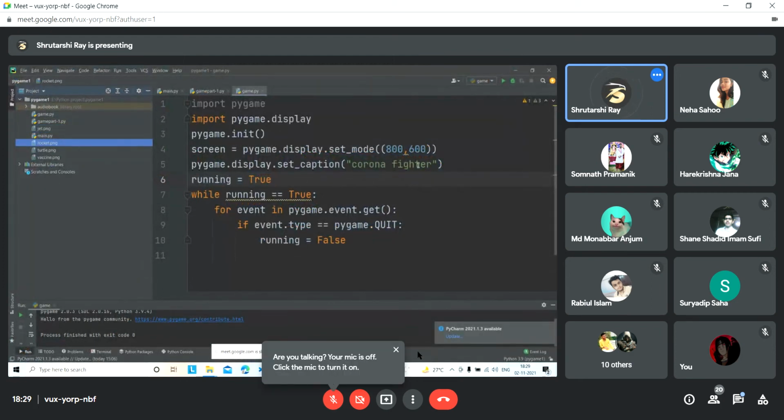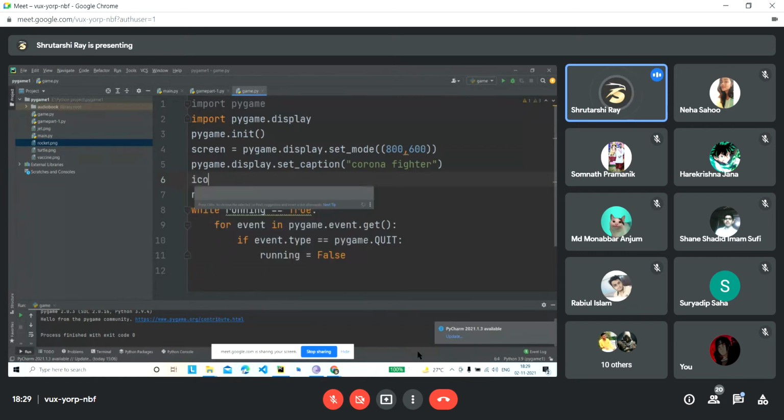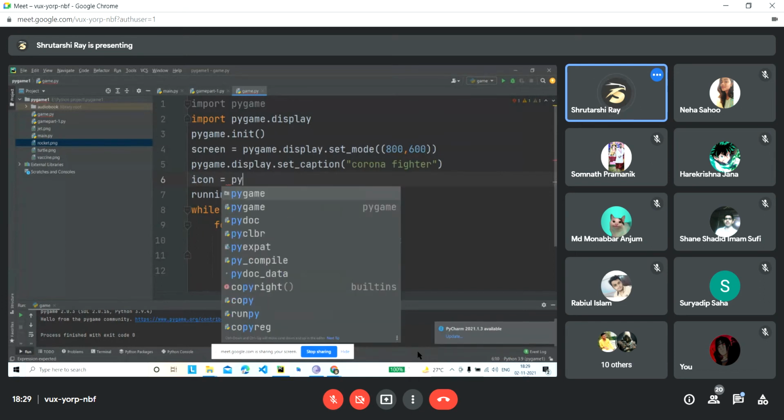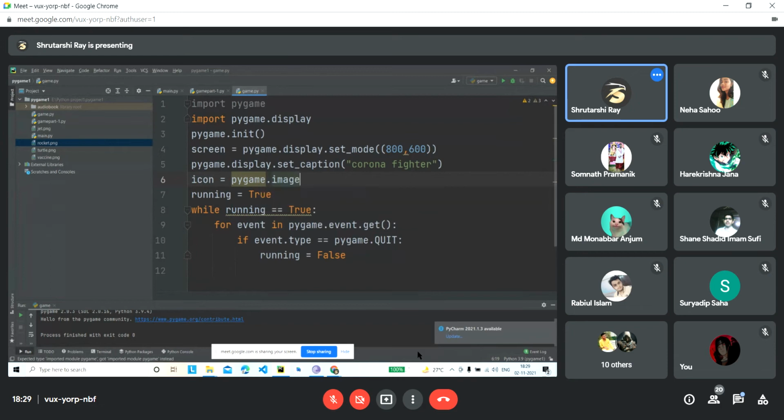So let's make a variable icon and pygame.image.load is our inbuilt function.